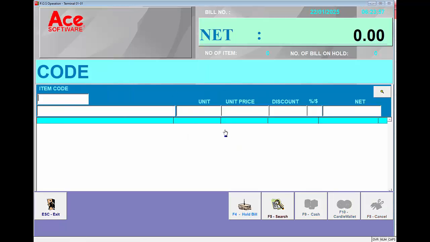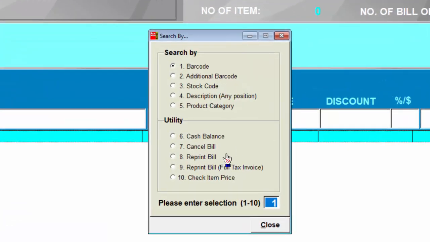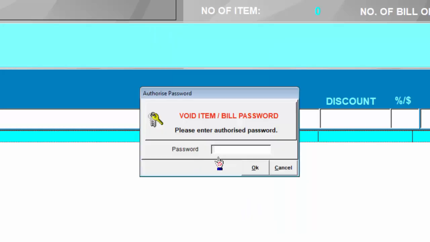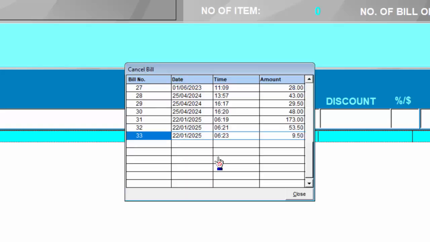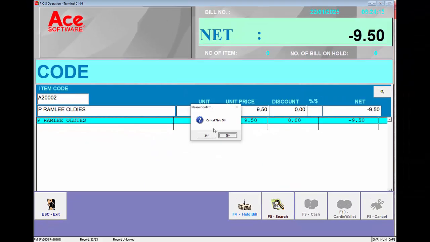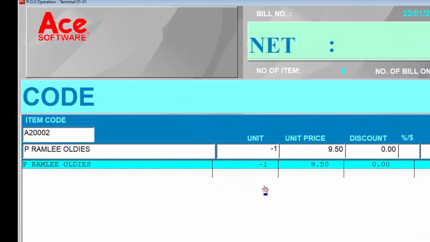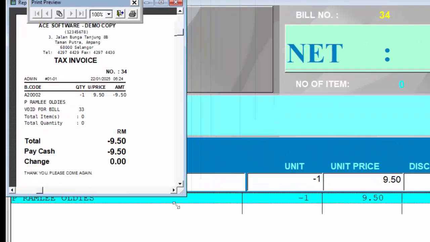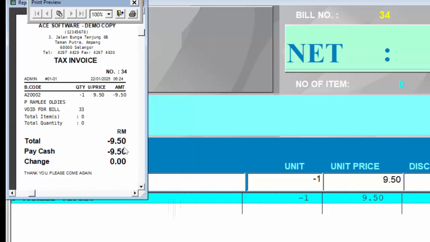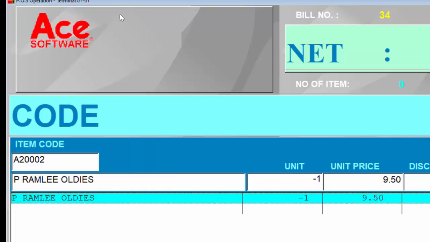Now how do you cancel the entire bill? There's an option, remember, under here there's a pop-up, there's a cancellation of bill. Let's say a bill was wrong. You can do it again. Do you have authority to cancel the bill? Yes. Then you select which bill you want to cancel. So let's say you want to cancel this bill, enter, and the system will show the bill. Is this the bill you want to cancel? If you click yes, since you're authorized to do that, the system will print out a cancellation bill, which is a reverse, that is a negative value. And this will reverse the sales and also add back the stock quantity, because each time you issue a bill, the quantity balance will be reduced by the system.